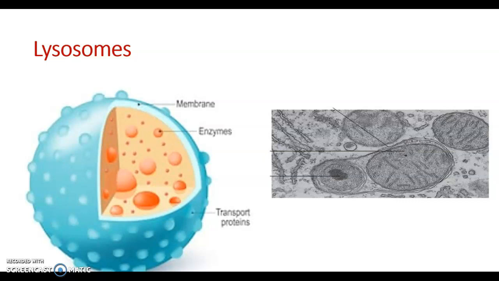And this is going to be kept at a high acidity. And as we know from our own bodies, digestive enzymes are highly acidic. And if they're floating around in the cytoplasm, they would disrupt the pH balance of our systems and destroy the cell. So that's why we contain those acidic enzymes within the lysosome.